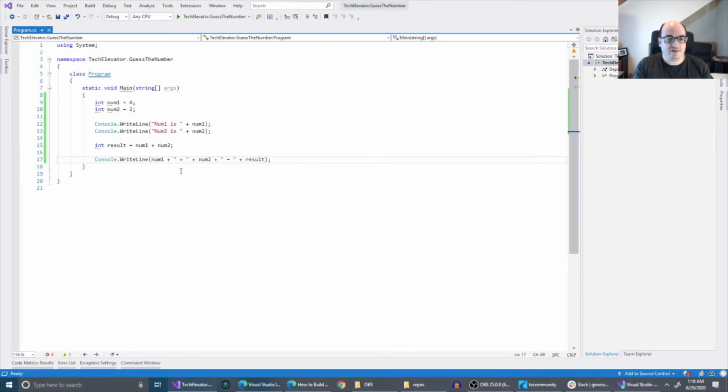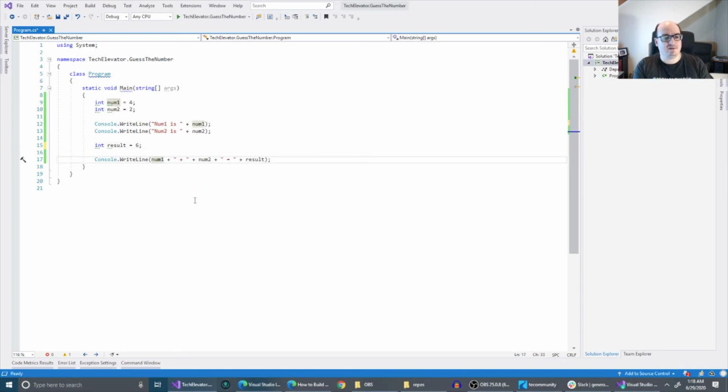And just in case that was unclear, let me look at this line by line here. When we get to this num1, C# is going to stop and say, okay, that means 4, because num1 is currently 4. Now, what's num2? Well, num2 is a 2. Can I add integers together? Yeah, I can. So 4 plus 2, that's 6. And then it sets 6 into result. So it creates this integer variable result, and it sets 6 into it.